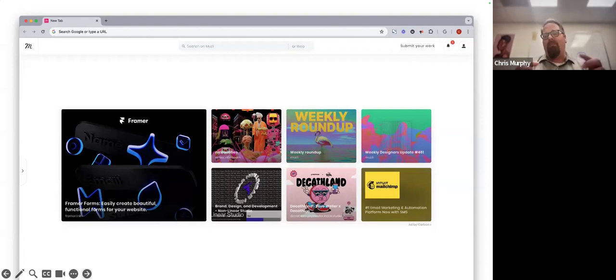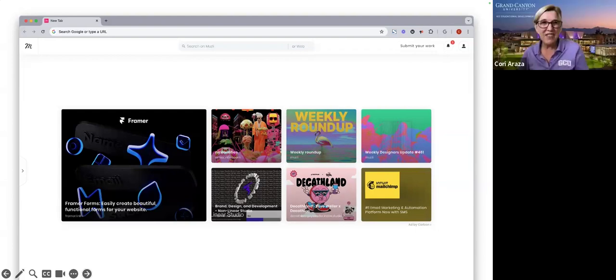Why look at a page that just has a Google search bar in it when you can type a search into your browser anyway? You might as well go to something where you can look at beautiful things every time you open up a new tab. I love that idea. And this just allows teachers to really start to think about how they're designing their flipped classroom, their digital classroom, as well as their physical classroom. Thank you so much. Absolutely.